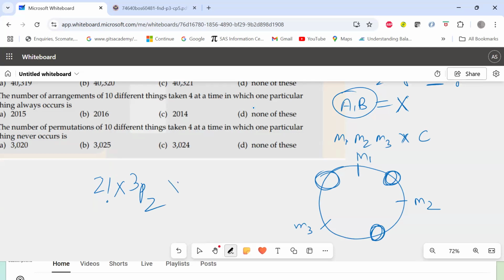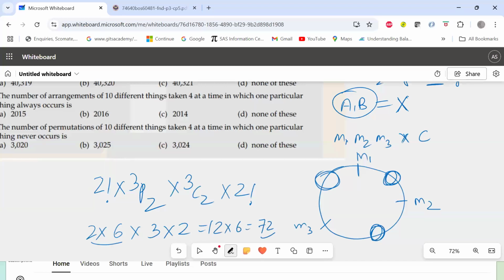So this would be 2 factorial, and X and C can sit in 3P2 ways, and you can select A and B in 3C2 ways. Out of 3 ladies, you have selected A and B, who will sit together. Now A and B within themselves can interchange their places in 2 factorial ways. So the answer would be 2 into 3C2 into 3P2. 3P2 is 6. 3C2 is 3, and 2 factorial is 2, so this gives 12. 12 into 6 is 72 ways.